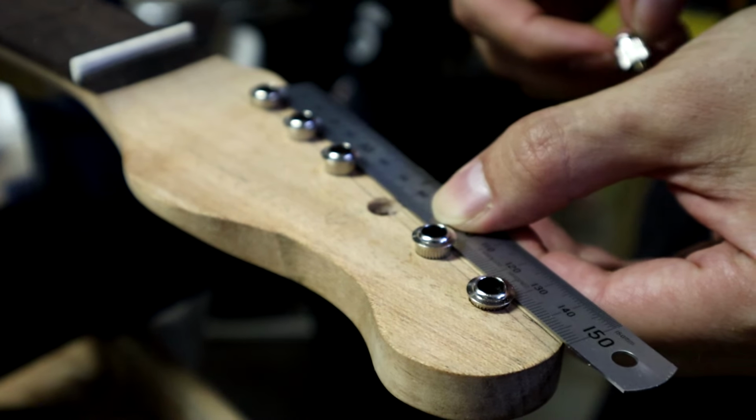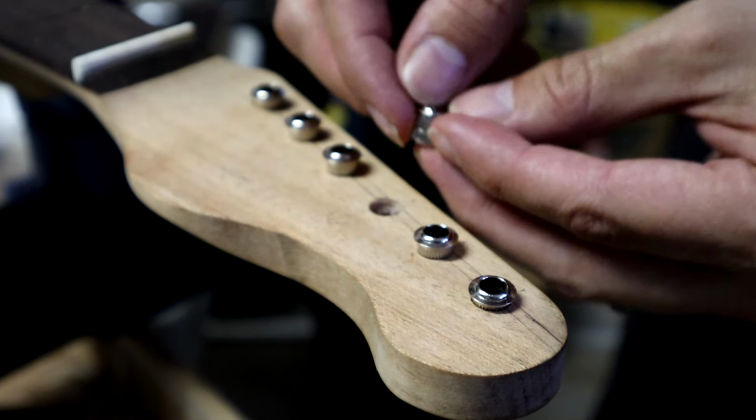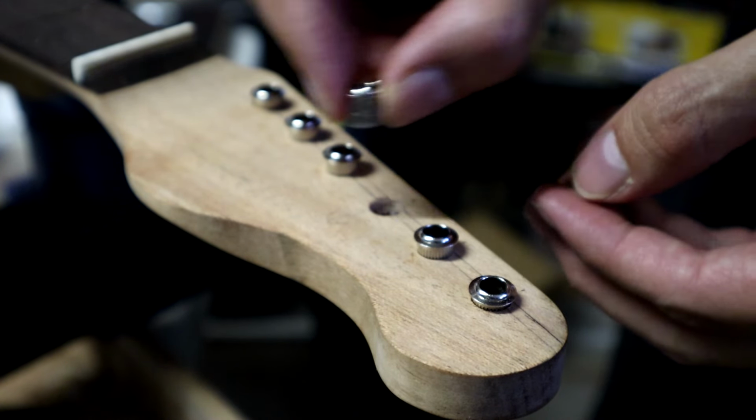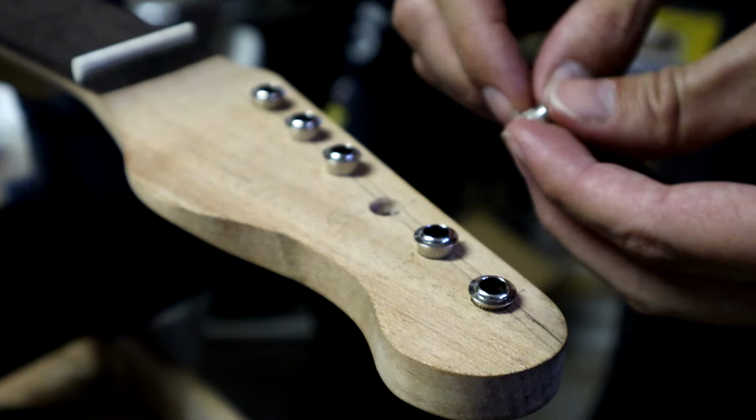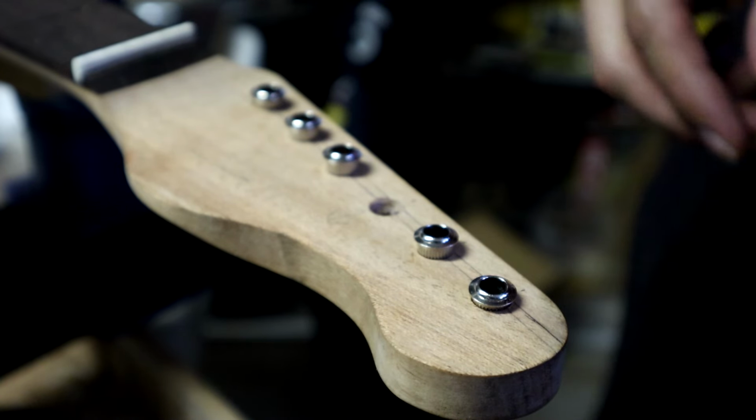Nope, that didn't work. It seems like the pilot hole really is pulling the drill bit into the center, and despite my efforts to kind of guide it more that way, that's not really working. So I've only gone a few millimeters in. I need to come up with a different approach here.